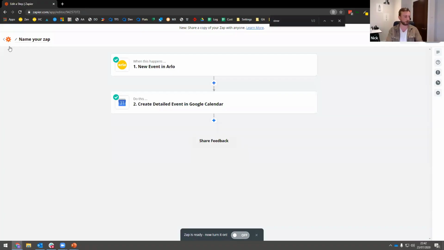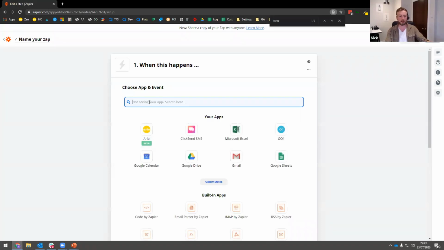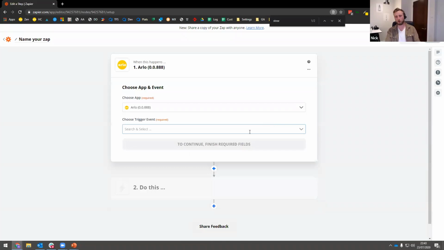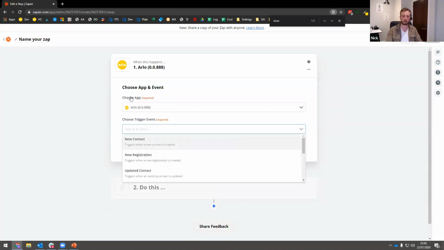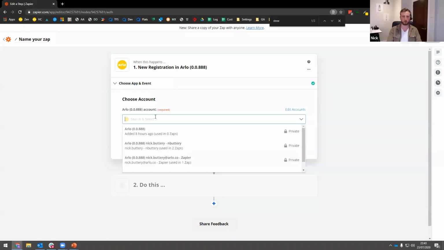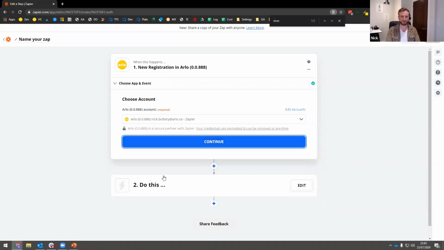So let's go back across to my Zapier. We'll make a new one. And again, this is similar to payment reminders. We're so close, we're almost there. We're just tidying up the last little bit. So it's currently private. The public version's coming really soon. New registration, and that's the one. God, I got it first time this time, good.